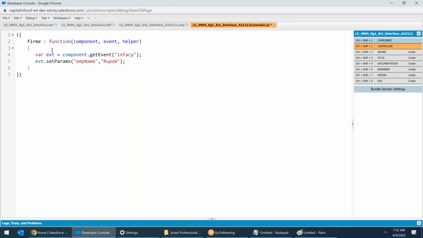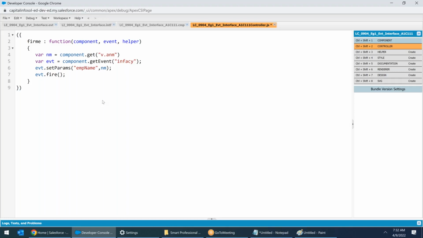Now I take this anm. I come here and say var nm equals to component dot get. Get what? Get the attribute. Which attribute? v dot anm. And it's stored in nm. And that I'm passing to the event, and then I'm firing the event. evt dot fire. Sir, set param values are in JSON format. That's correct. Perfect.